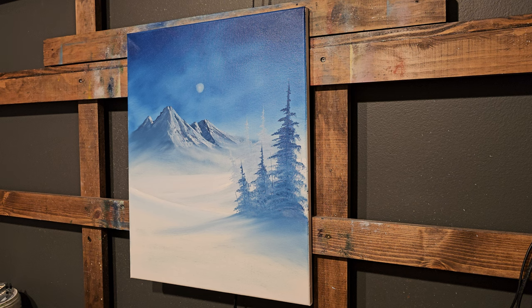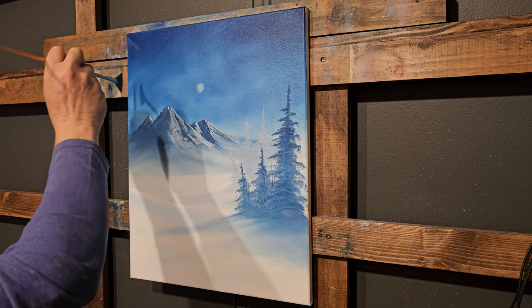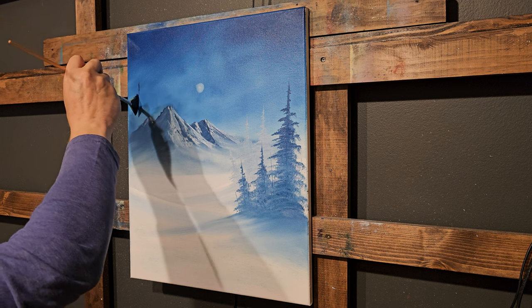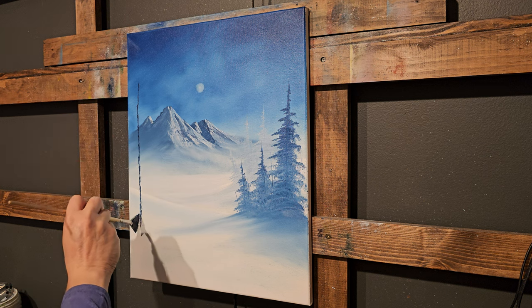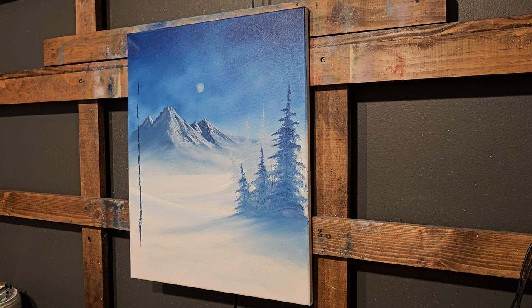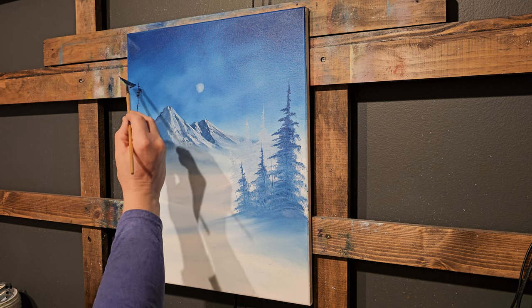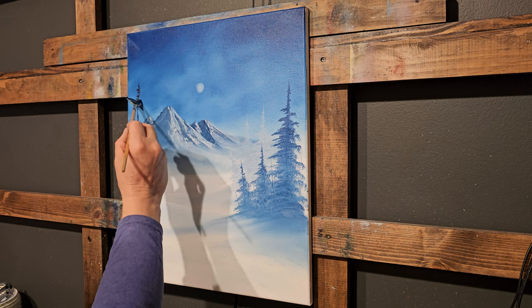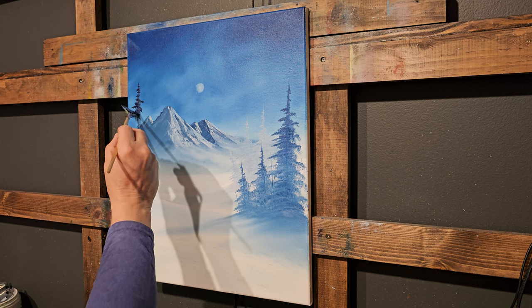Alright, so we know we want some big trees back in here, for sure. And I always like to think about if my moon's right there, I'd probably put a tree that would go up to my moon, or at least close to it. And just come down through here and make that little line. I always like to do that. It gives me an indication of where I'm going with the tree. And we'll just go on here, little marks at the top. I always like to keep the top nice and skinny on a tree, and let it get a little wider as you start coming down, just pushing down.